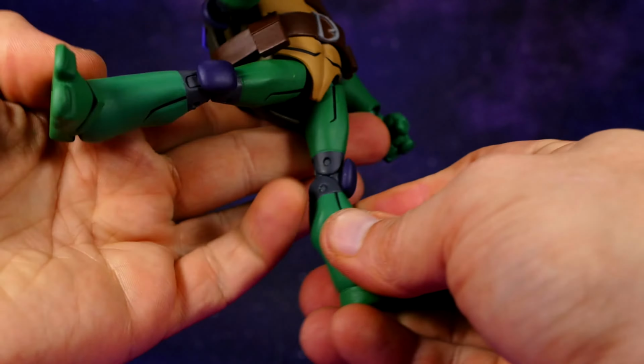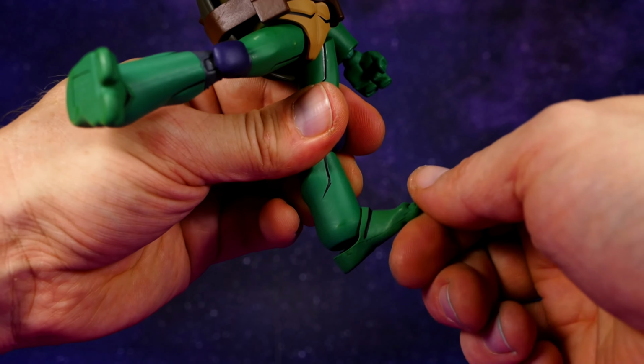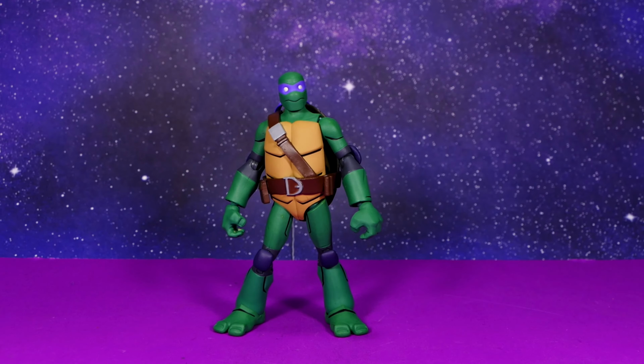If I'm being honest, there really isn't a lot forward with these feet, but definitely back and everywhere else, just not forward. Seems to me like a pretty good amount of articulation with this figure. I'm certainly satisfied with it, but only time will tell whether these joints will stay nice and tight or they get loose and wibbly.